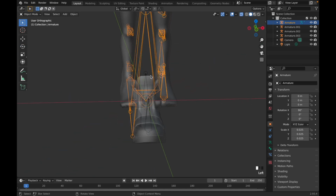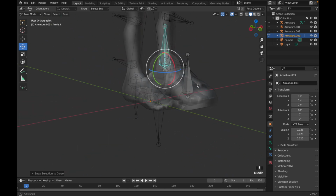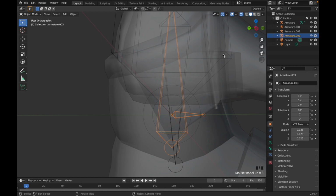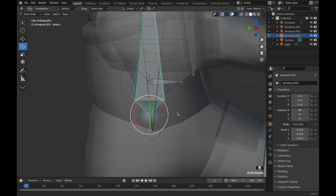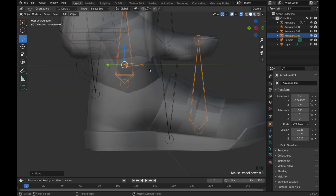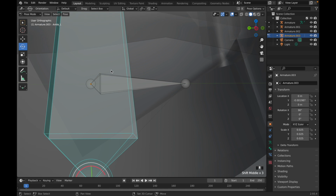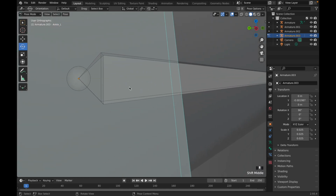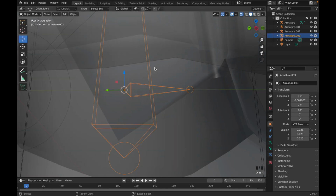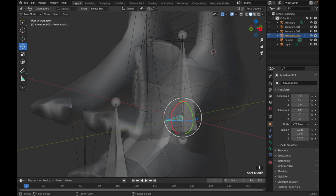Shift S, Control Tab into the shoe armature, Control S, selection to cursor, everything should move with it, but it did not, the foot. It may be this bone. Only one way to find out. Move this back a bit. Alright, so click the assist L. Assist ankle left.